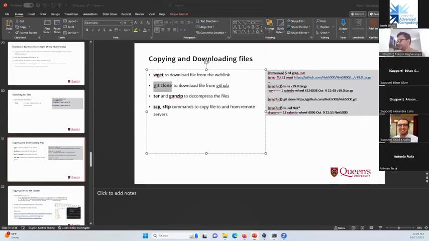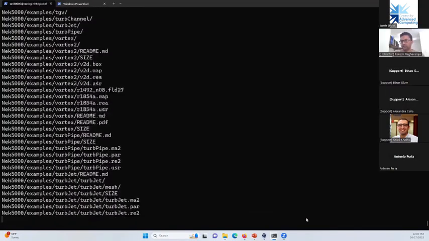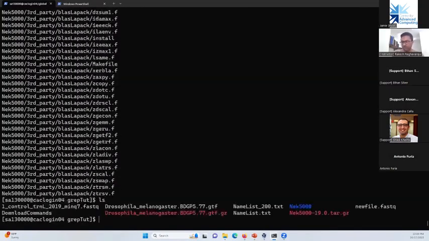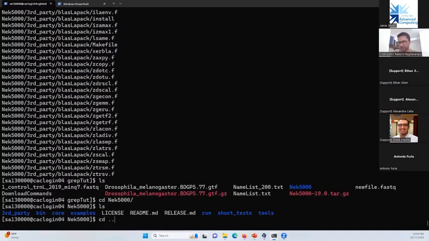And if you downloaded it as a tar file, you can untar it using tar xvfz and the tar file name, and that untars it for you. Because it's the same file name, it's writing to the same folder. That's not what we wanted, but that's creating a new folder, and you can see all the file contents in that folder.